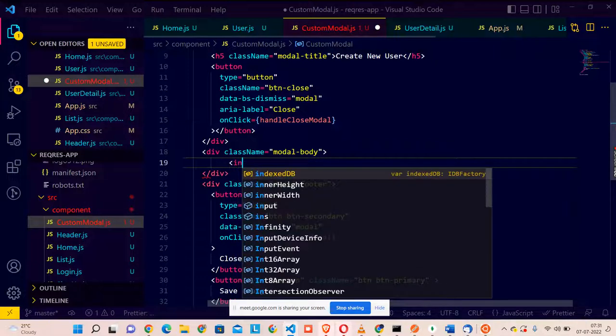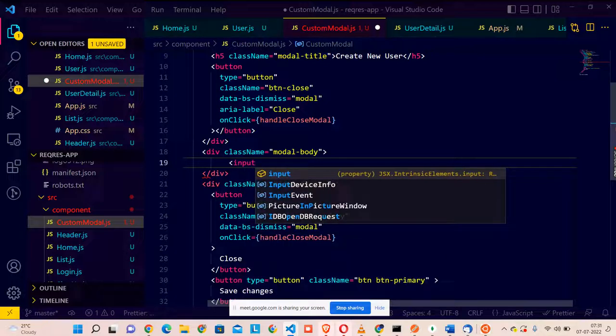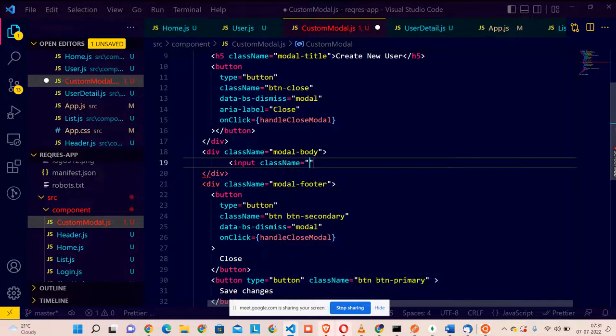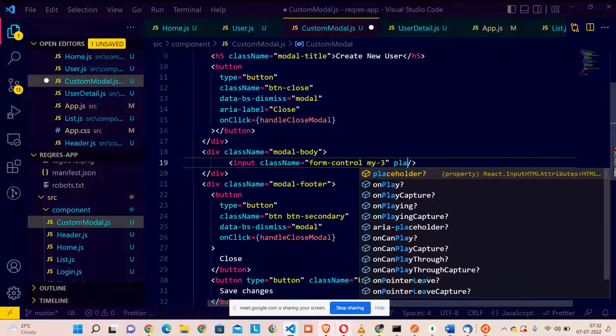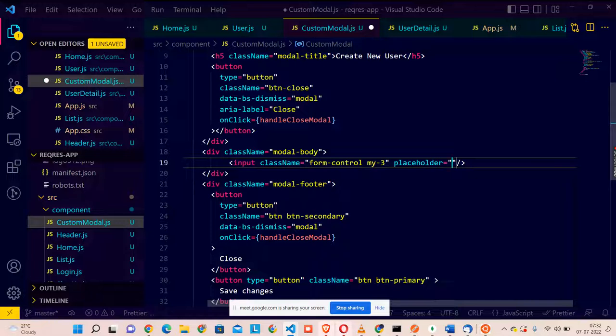If you have to take input from user, you will use input box, will give form control. Okay, as of now just keep it like that. Let's give the placeholder also some name, enter your name.